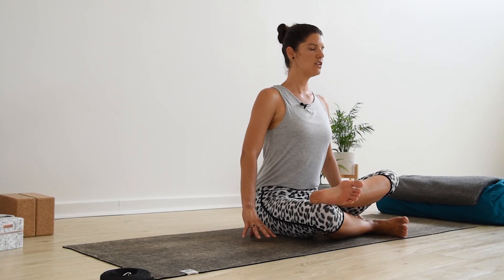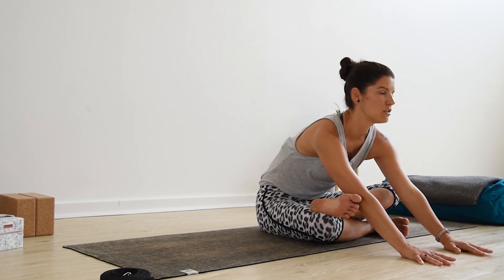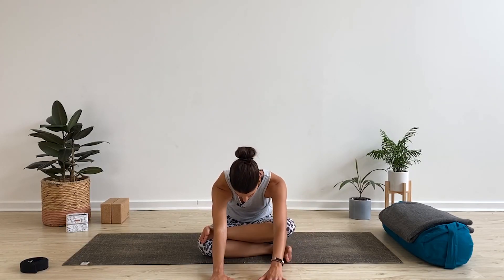From here, rest the hands either side of the legs, fingertips to the floor, and lengthen through the spine. You may want to lean into one side more than the other, but intentionally push using the muscles in the legs, pressing the knees down toward the floor — particularly the left knee. Sit down through the hips, grounding down. Maybe stay nice and high, or start to walk your hands in front of the shins and fold forward. As you walk the hands forward, the hips tilt forward and the knee comes down, rounding over the spine. You're getting a beautiful stretch down the outside of your leg and into the piriformis muscle in the buttocks.